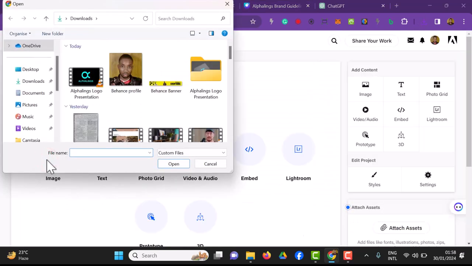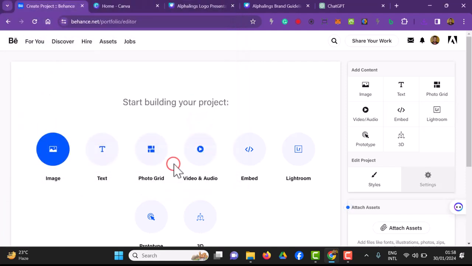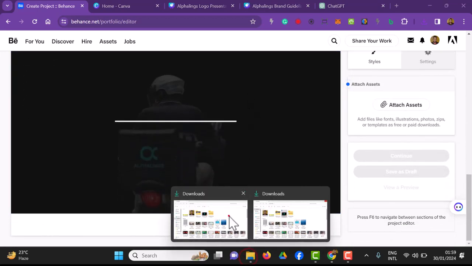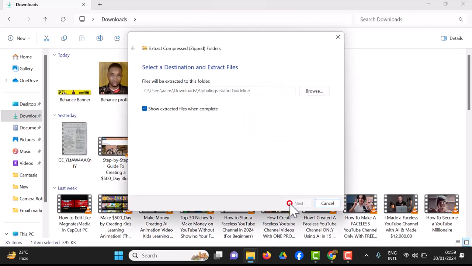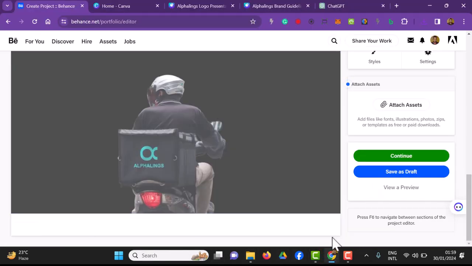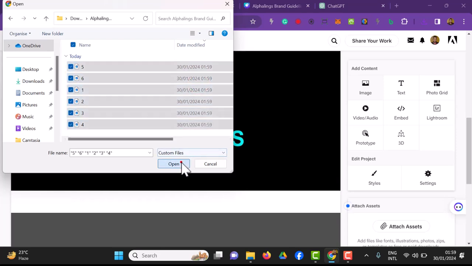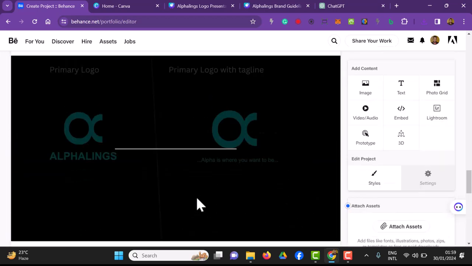So I'm going to upload the images of these. All I can do is to come to my logo presentation and open the tree right here. I'm going to highlight it and it's going to open right here. The three designs open right here, and I'll put the brand guideline here as well. I'm going to extract this to add the brand guideline. So we have this as well. All I have to do is to come to my Behance and try to attach more images, and come back here to my brand guideline. I'll use Ctrl A to highlight all, and I'm going to open that and see what it looks like. So we'll be able to upload a brand guideline and the logo presentation.